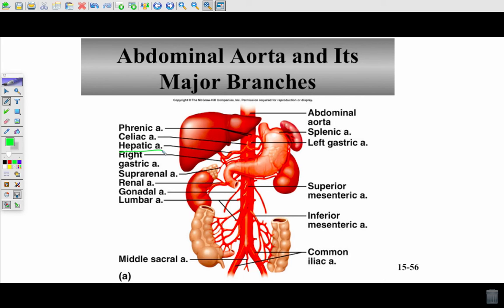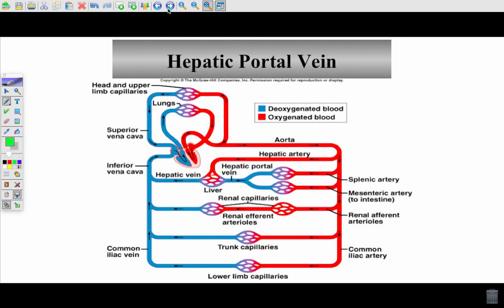These are the abdominal. This is the branch of the aorta after it has descended, and now it becomes the abdominal artery. Hepatic artery goes to the liver. Renal artery goes to the kidneys. Common iliac arteries are going to go to the legs. And splenic artery is coming from the spleen and other places. Or going, I should say, to the spleen and other places.